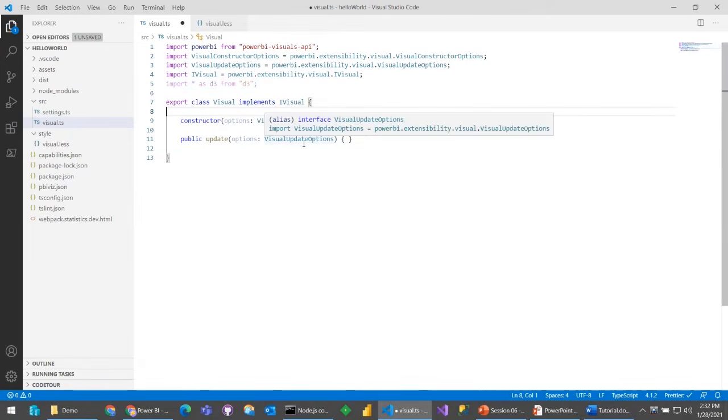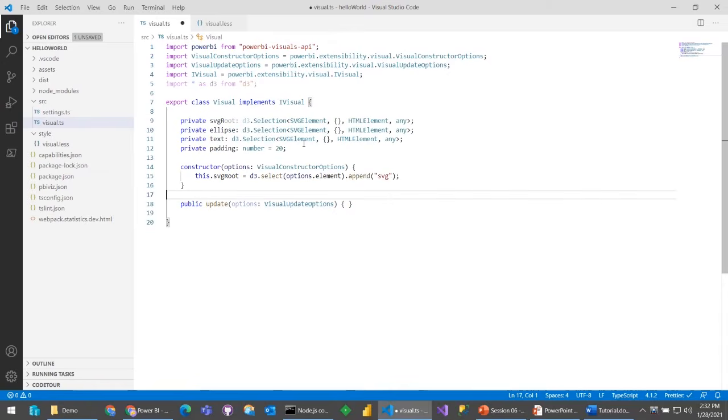Okay, so now that we've done that, this example is going to show you working with a D3 library. The D3 library is the most commonly used library for building visualizations because it builds SVG objects in an automated fashion. Here, there is going to be this SVG root. Once I create the root, which is the SVG that the other objects are going to go inside, we're going to create an ellipse and text, with some padding inside there.